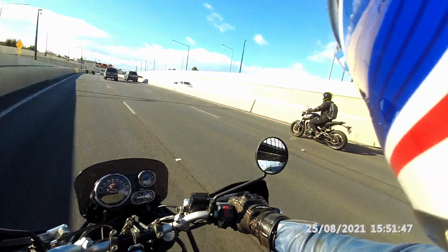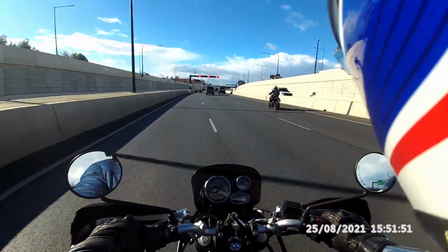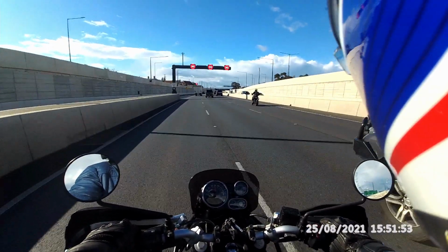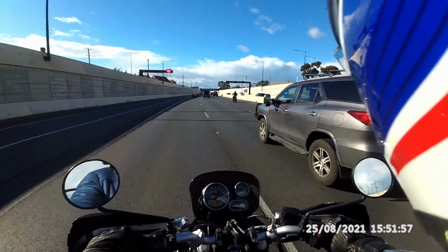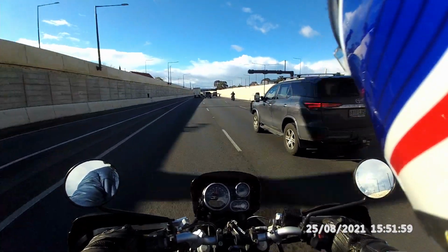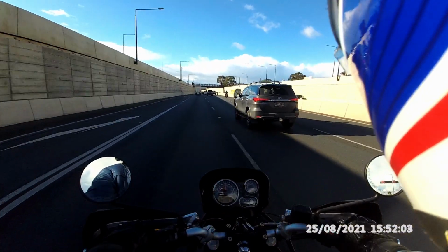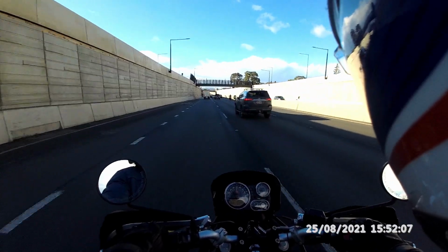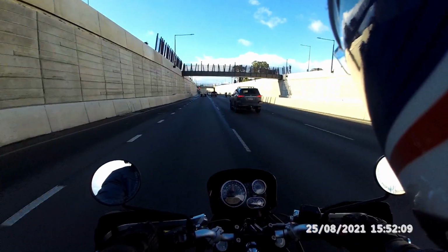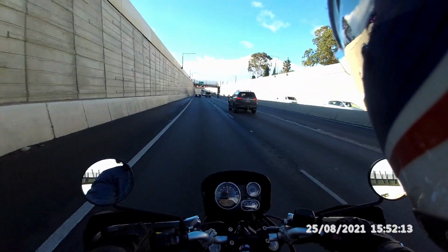At that, she feels firm and steady. I'm not bouncing or anything, so it's certainly not over firm at the back. In fact, it feels quite nicely balanced with the front end. Some people complain of a soft front end. I haven't had that trouble with this one. So it actually feels really good to ride. It feels better to ride than it did before.